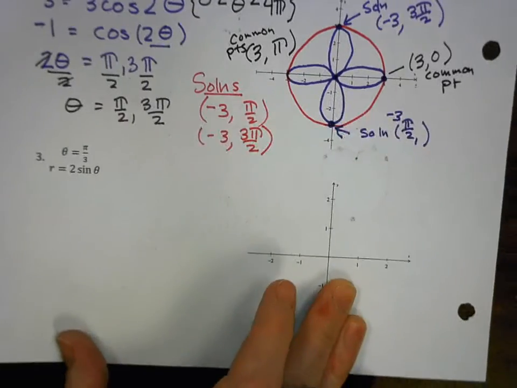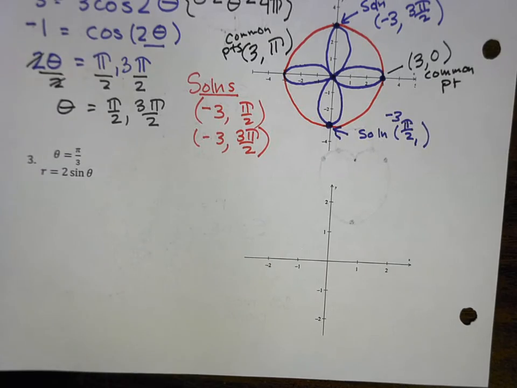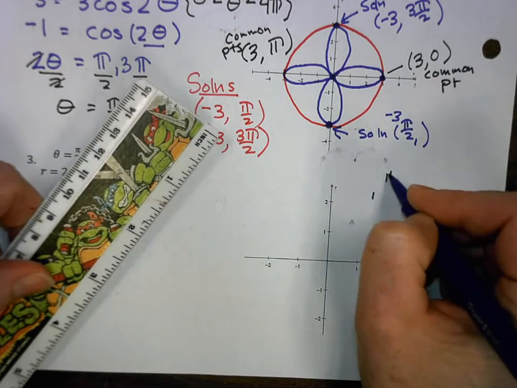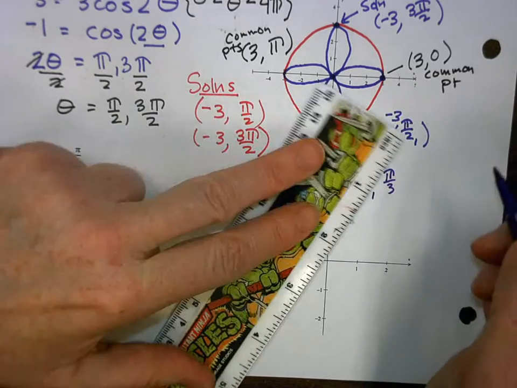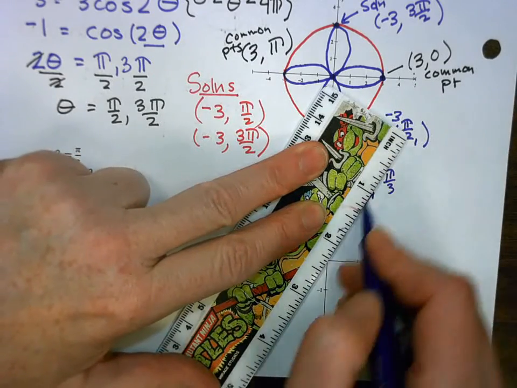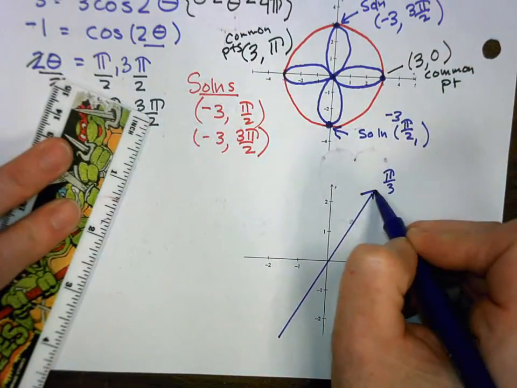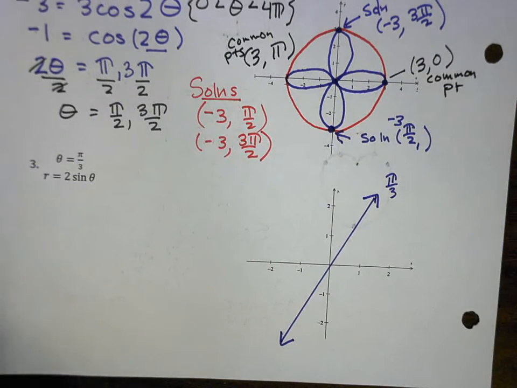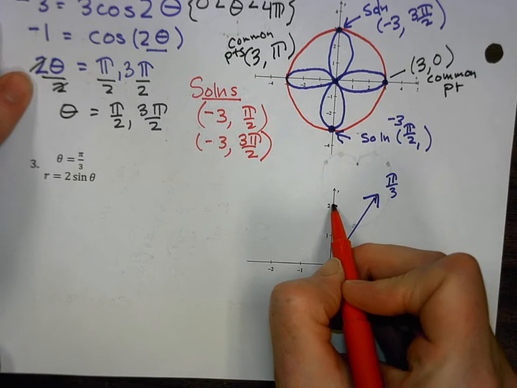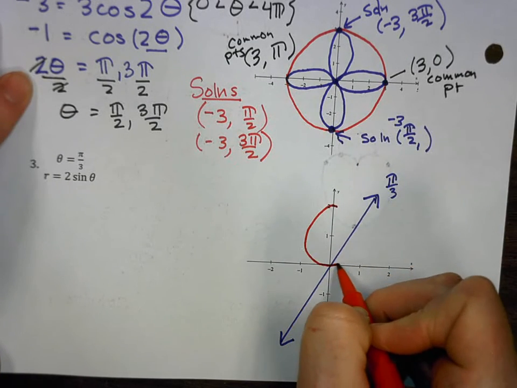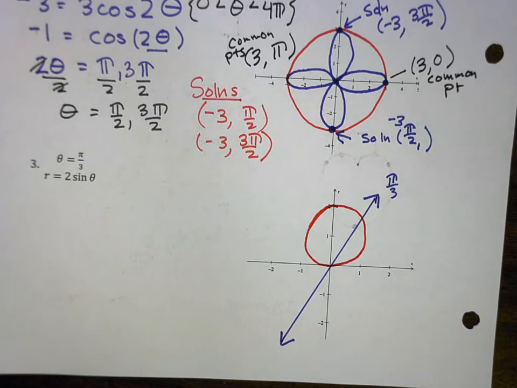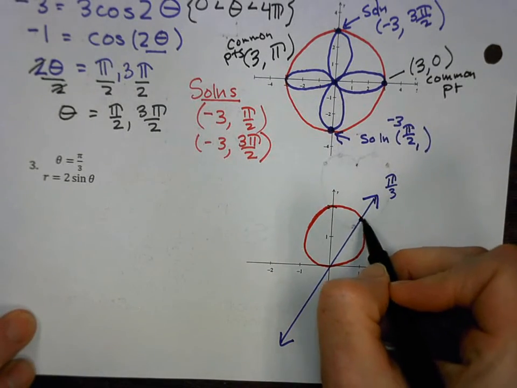Let's do one more. Theta equals pi over 3. That's a line. We learned that yesterday. So let's make an approximation. Approximately, that's pi over 3. Let's draw a line. 2 sine theta. That is a circle on the y-axis. And there we go. It's a little fatter than that, but okay. I see my solutions. I see two solutions. Let's see if they come out algebraically.